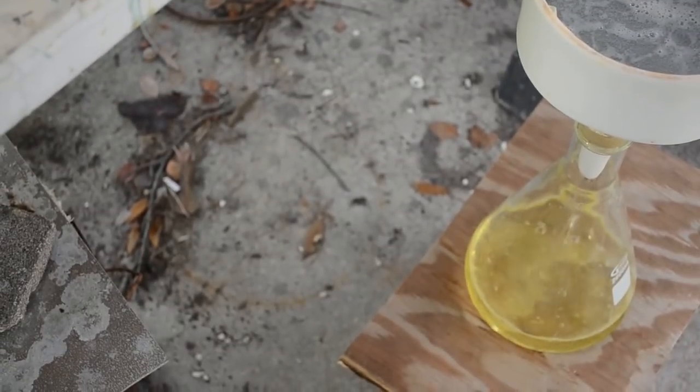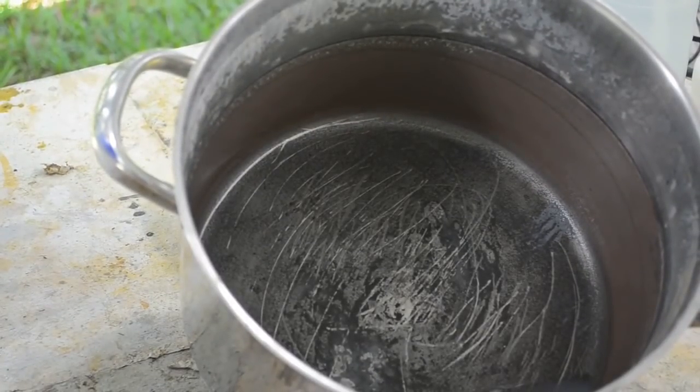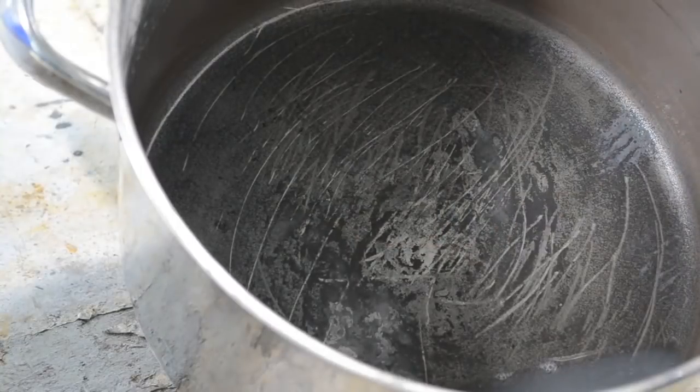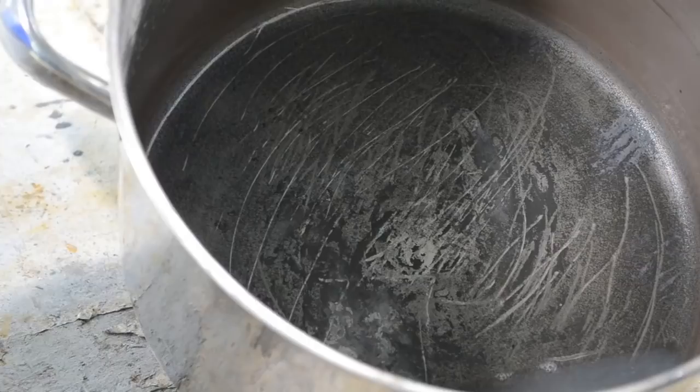Well, the filtering is going painfully slowly. This is going to be the last beaker full, though. Down to the nitty-gritty in here. One problem I've had in the past and I'm having this time is that the cement gold, which, let me see if I can get you a close-up on it here, the areas where the zinc has turned black should be cement gold. It's especially strong in here. It sticks pretty badly to the stainless steel pan. What I'm going to have to do is probably just scrub this out with a paper towel and throw the paper towel in with the filter down here. And so when I process the filter, I'll process the paper towel with the gold in it too.